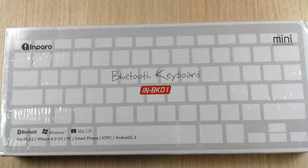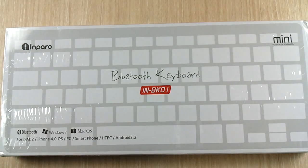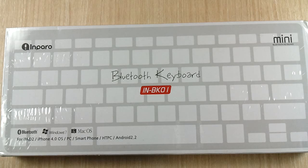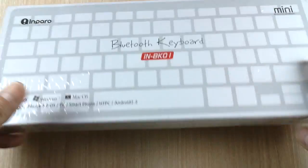So your price may vary, and this is not really the company name. I think it is manufactured in China, and they just let you put your own logo, and then when you order a bunch you could just sell it with your own name on it. So I wouldn't expect to find it under this name. Just type Bluetooth keyboard for iPad or Bluetooth keyboard for Android, and you should see something like this after I open this up.